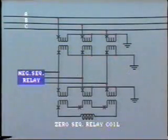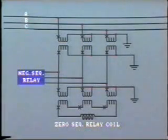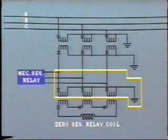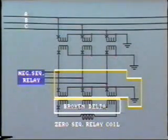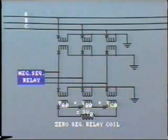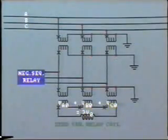Additionally, to detect zero-sequence voltage, an auxiliary transformer can be connected like this. The primary is Y-connected with the secondary in broken delta. The zero-sequence voltage in each phase is summated and fed to the voltage coil of the ground relay. We'll be talking more about this in future tapes. The wide use of these relays serves to indicate a practical application of the study of symmetrical components, as well as their use as a mathematical tool in analyzing fault conditions.